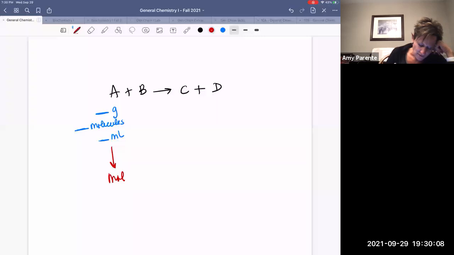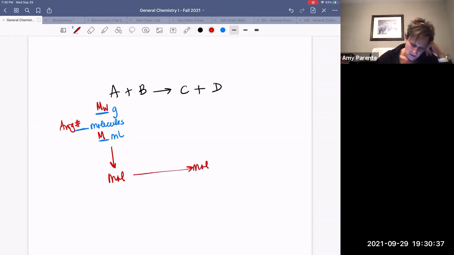So if I'm starting with grams, I'm going to use molecular weight to get to moles. If I'm starting with molecules, I'm going to use Avogadro's number. And if I'm starting with milliliters, I'm going to use molarity to get there. So I can give you the starting piece. Now, this is not going to be the case for your quiz on Friday. I already told you it's going to be grams, and then you're going to need molecular weight to get to moles. This is sort of the common piece, changing who we're talking about, but remembering I can relate this to any one of those 3 other pieces in my equation.